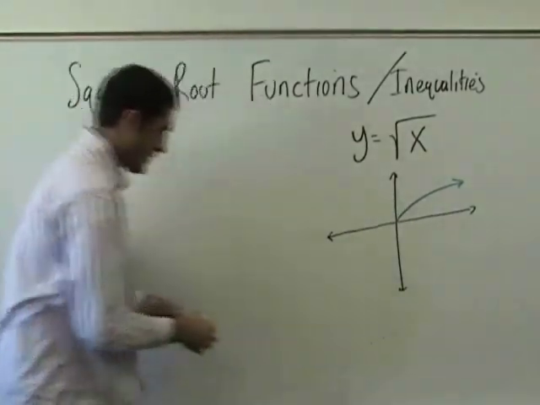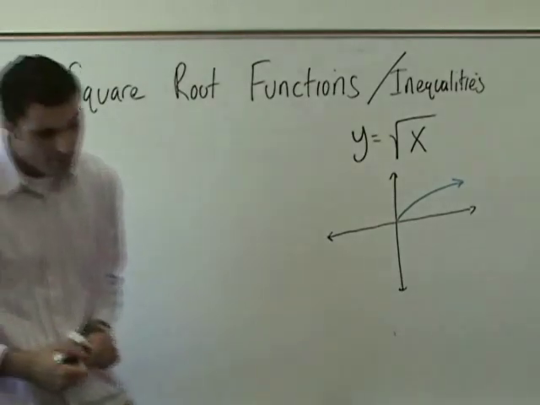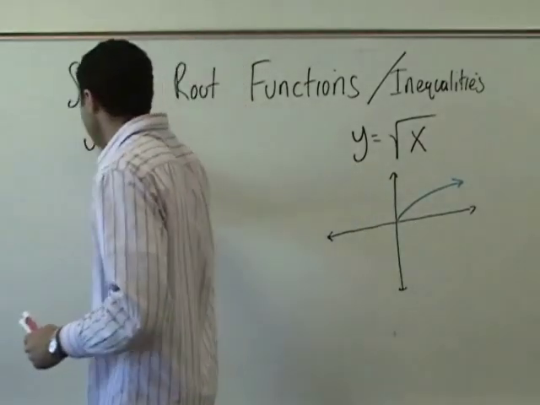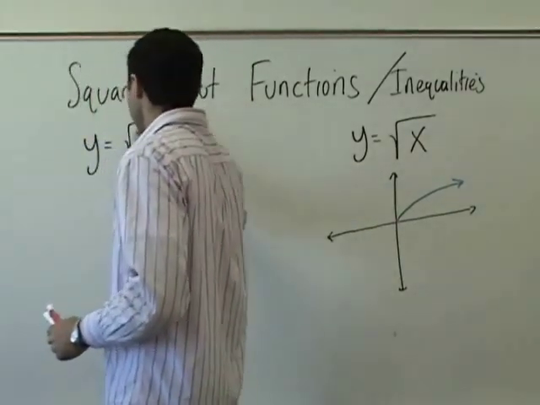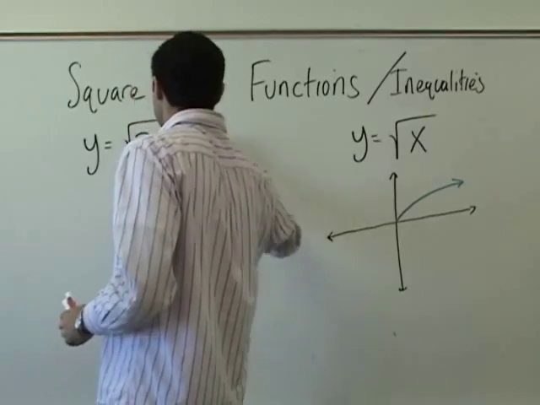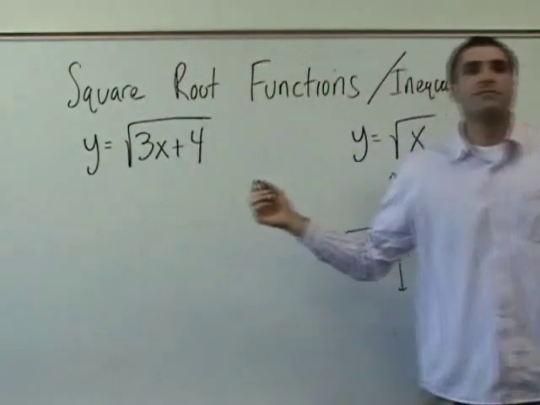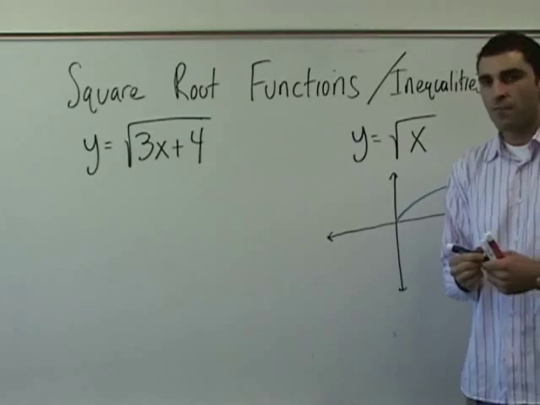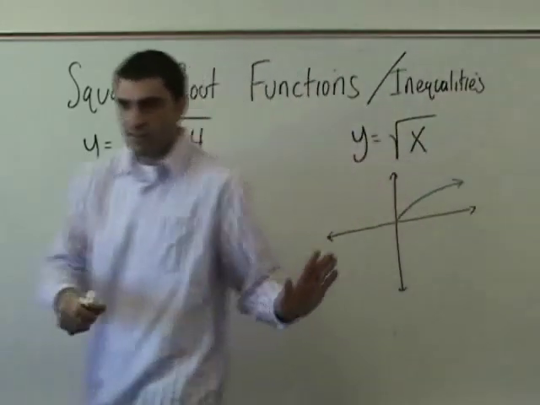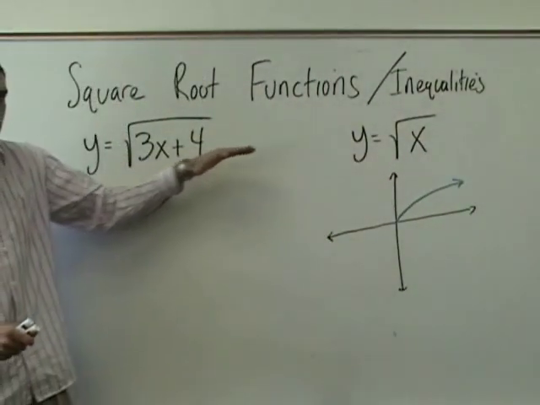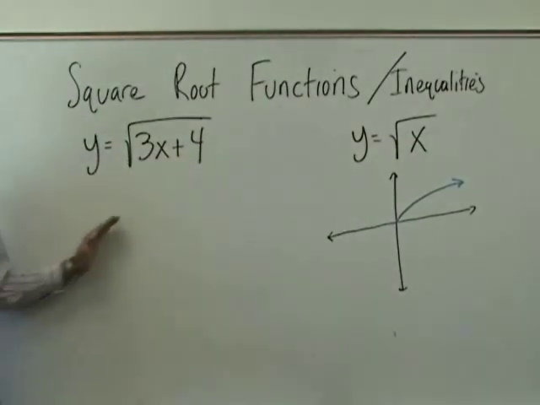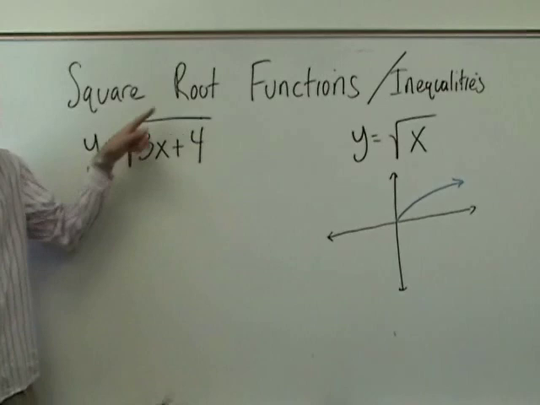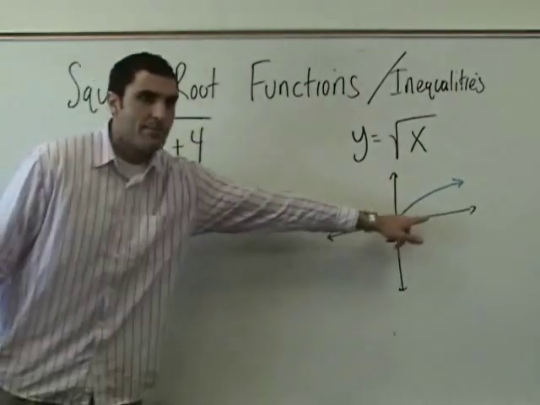Okay. So what if you had y equals square root of something? We know the shape of this will be a half, like a little wave. It's not linear. A line would have no square roots. Square root has this type of shape.